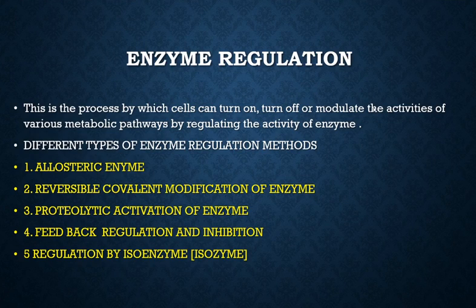Next, enzyme regulation. So let's start enzyme regulation. Let's know the definition. This is the process by which cells can turn on, turn off, or modulate the activities of various metabolic pathways by regulating the activity of enzymes. That is enzyme regulation. Different types of enzyme regulation methods are also here.